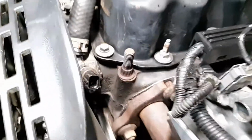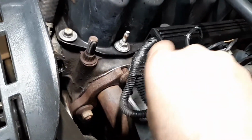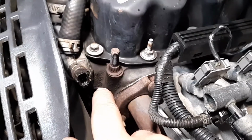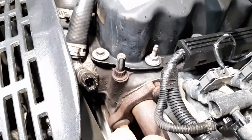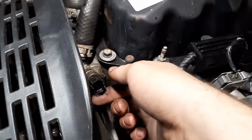Alright, so now you got it all loose. You can turn it by hand. Lay the connector just out of the way. Alright. You need to make sure that you got your new sensor ready to go next beside it, because once you take this out, coolant's going to come going everywhere. And if you lose too much, then top some off.